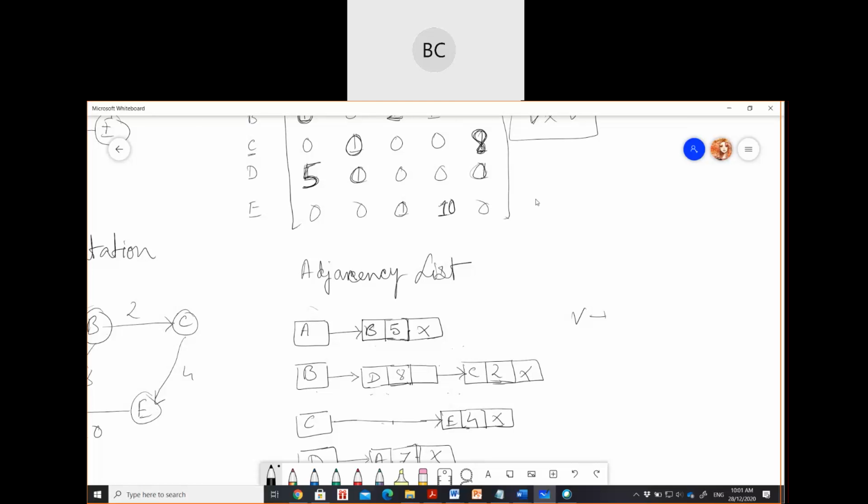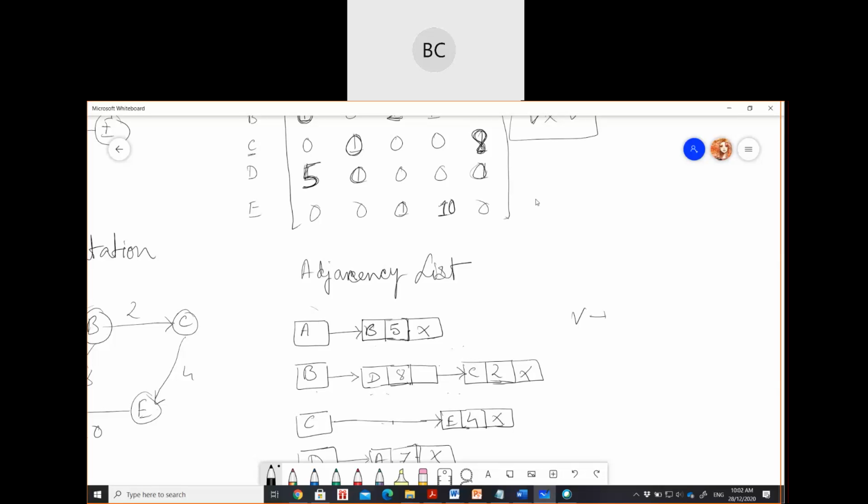So I won't go to the other topics now. There are two more topics, then your whole syllabus is finished. Two graph traversals are there: one is depth first search, another is breadth first search. I'll finish these topics today, or maybe one day is sufficient actually. We'll see. This week your syllabus will be finished.